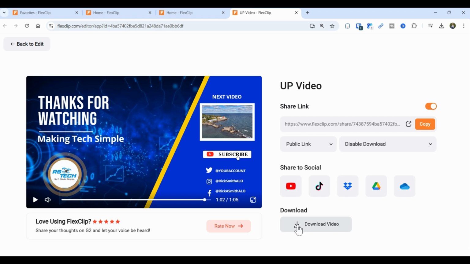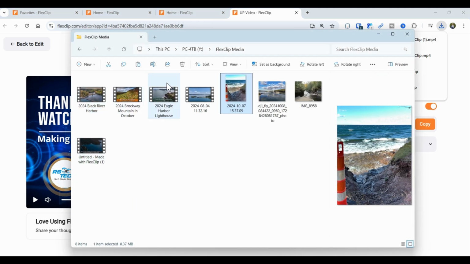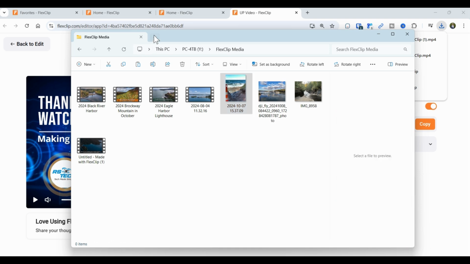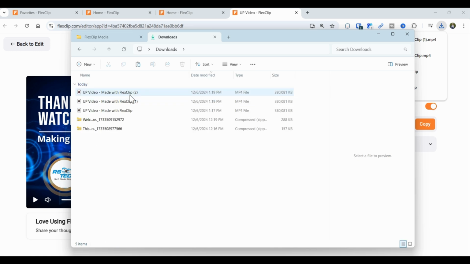So if I click on download, you can see up here, it's downloading it to my download folder on my PC. So if I go click on my File Explorer here, and I'm going to open up Downloads, double click on that, and here it is, this top one.